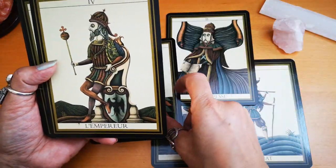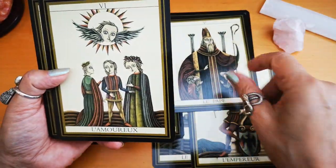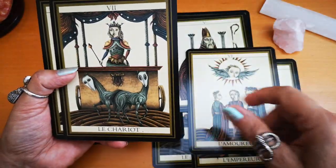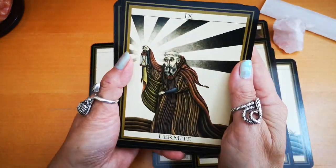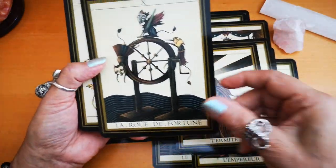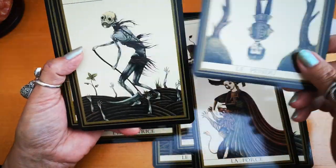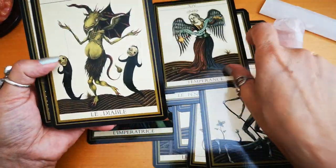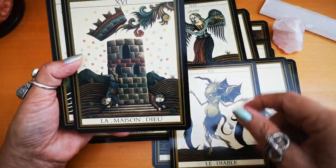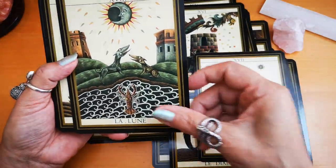I wanted to buy it really very much, and when I found it on eBay and it was not cheap, I got it. But I'm so happy to have it, because having the cards in your hand, really, I wanted to have a beautiful Marseille deck. I have many Marseille decks, but not much. I read more with the Rider-Waite-Smith system. But this is my favorite Marseille deck.